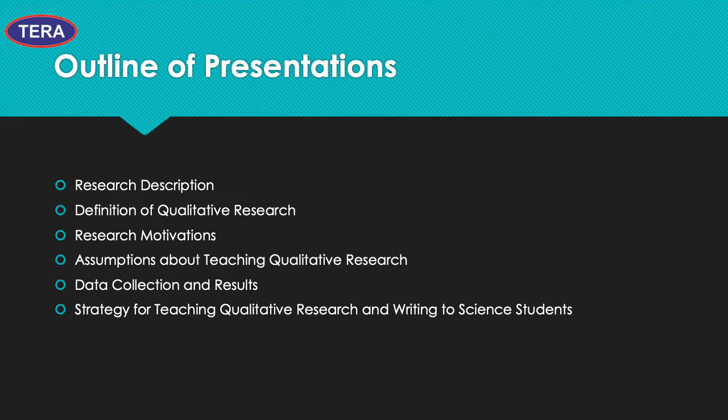First, I'll talk about the research description, and then I'll provide a definition of qualitative research. I'll then go into describing my research motivations and assumptions about how qualitative research should be taught. I'll then describe my data collection and results, as well as strategies for teaching qualitative research and writing to science students.